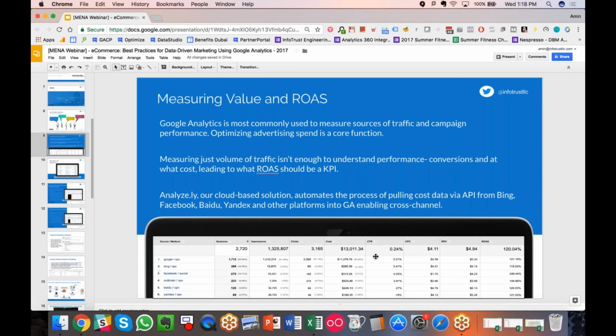Now from here, you can also pass this data on to BigQuery and Data Studio and do all sorts of data science type of work, which we'll touch on a little bit later on in the slides. But typically what we recommend is using Google Analytics as a central collection point to power downstream systems. So that's all about measuring value, return on ad spend, and one of the key best practices for being data-driven, and one of the easiest things to implement and drive a lot of action, since marketing advertisement is usually within the control of any organization and can be changed rather quickly.